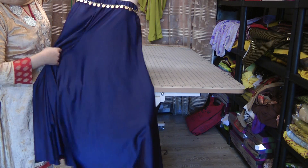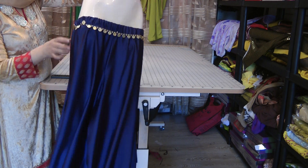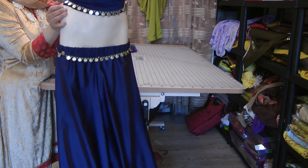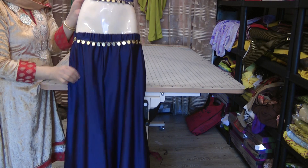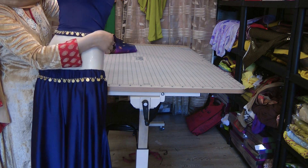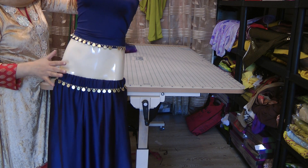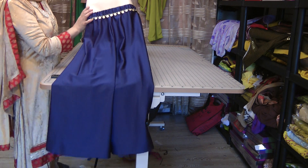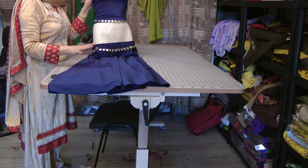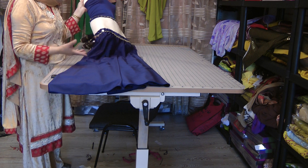It's a nice stretchy fabric and very, very easy to sew. This can be worn just as pants with any top, but for exercise purposes this is ideal, especially for a belly dancing outfit. The coin belts — I've just actually tied this up together on this, it's not sewn or anything. The top isn't sewn at all. This is just to give you an idea that if you wanted to make something like this, how easy it is. There's just a few stitches — a very brilliant form of exercise, but it's a pant that can be worn with any type of top.